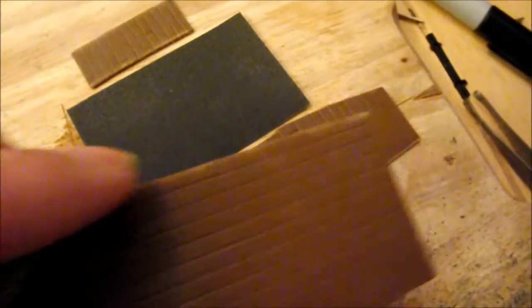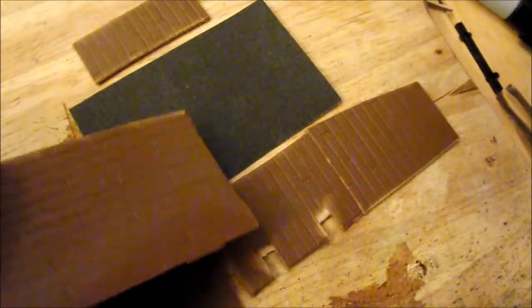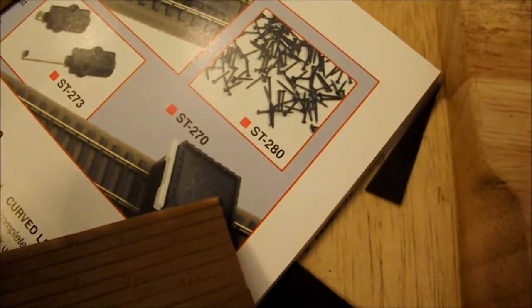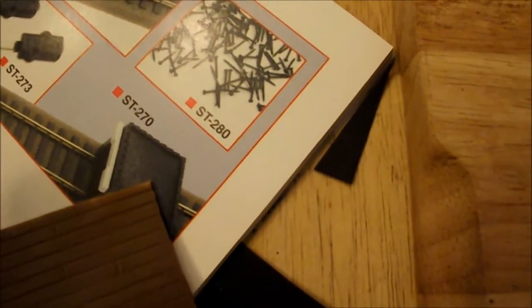The product code is SMP201, and it's wood planking. So we've basically used that for the sides, and this bit here, which although looks like a plain piece of black card, is actually coarse sandpaper to give it the texture, which is the texture that you find on top of the Pico buffer here. So I'm going to glue it all together and I'll show you how it all comes out.